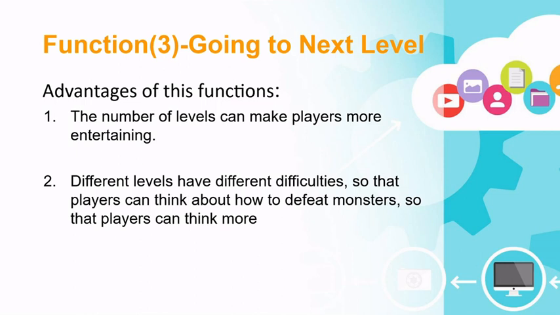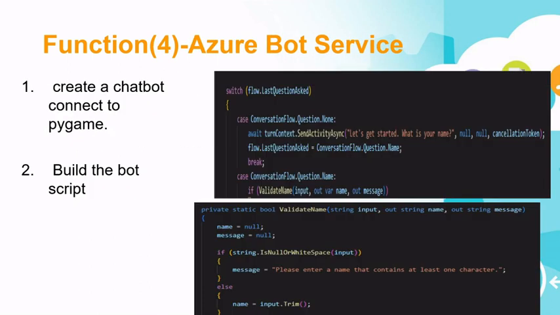Now I will explain the benefit of this function. The number of levels can be set depending on how much the game challenges and changes, and it will also determine the playing time. The different levels we designed in the game allow players to spend more time and experience the fun of the game, and they can be interested in a known level and get a sense of achievement for upgrading. Okay, let's go to the next function.